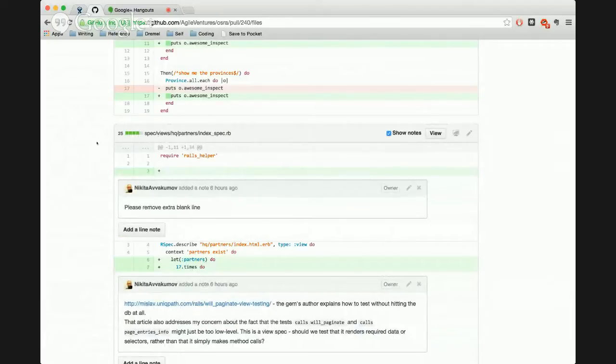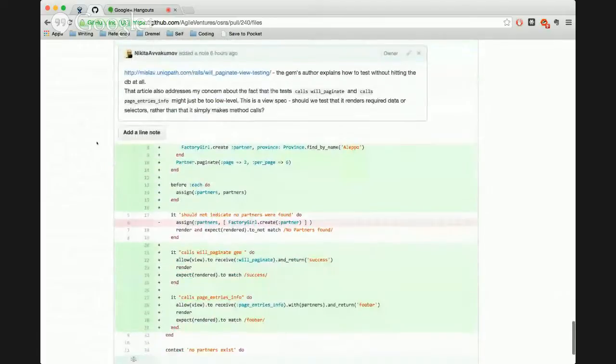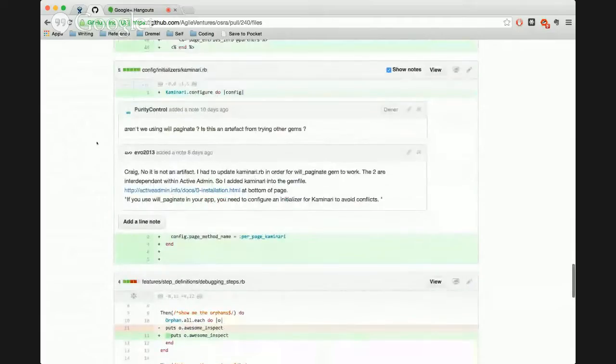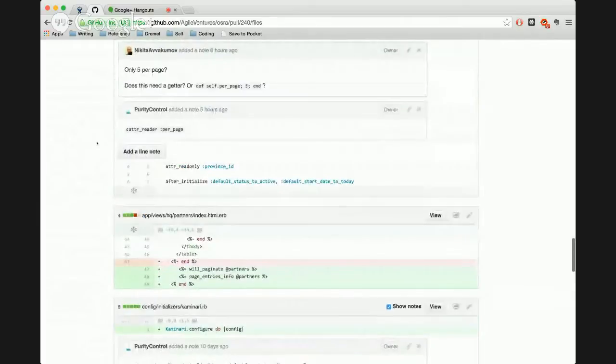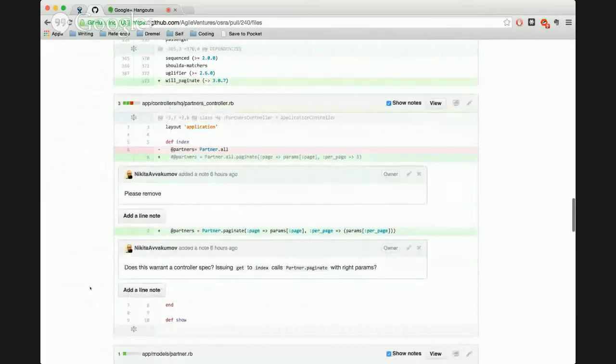No, there's a controller spec in there. Let me look at your comment. Yeah, comment by Nikita: does this warrant a controller spec? Issuing get to index calls partner paginate with right params. It looks like that's where you were commenting on that.